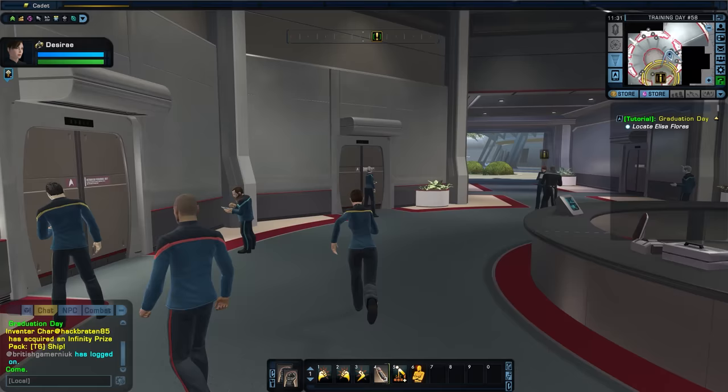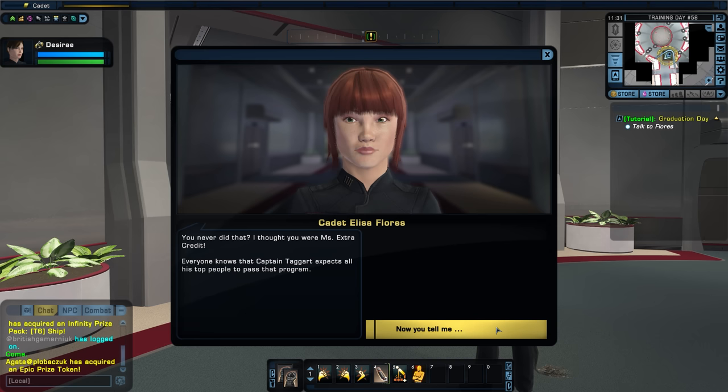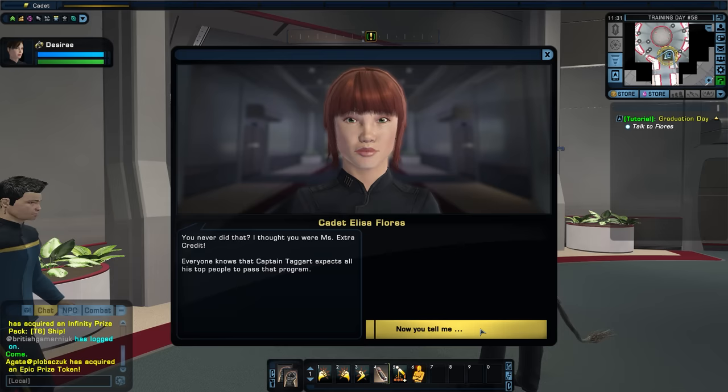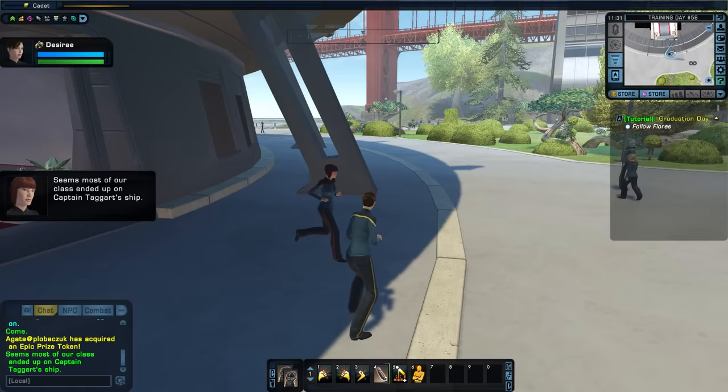I got the tactical officer spot. Just what I wanted. Where'd you end up? Captain Taggart says he wants me on the senior staff, but I have to pass advanced phaser training first. You never did that? I thought you were Miss Extra Credit. Everyone knows that Captain Taggart expects all his top people to pass that program. Now you tell me. Don't worry, you'll do fine. Come on, I'll take you to the holodeck and set it up. Okay, let's go. Seems most of our class ended up on Captain Taggart's ship. What a coincidence, huh?